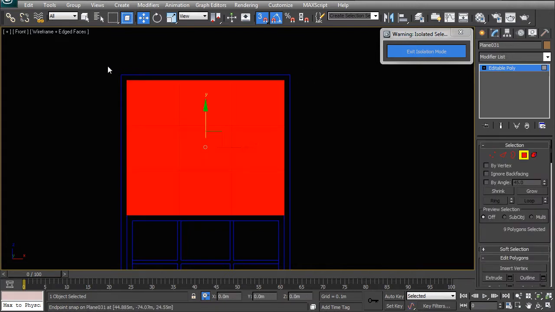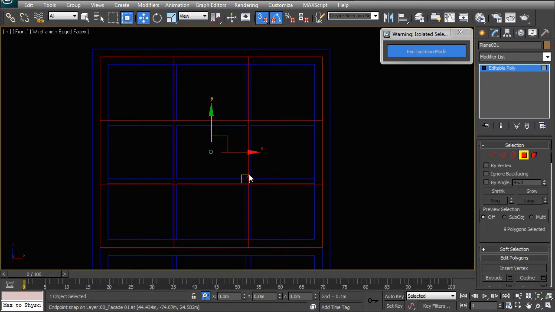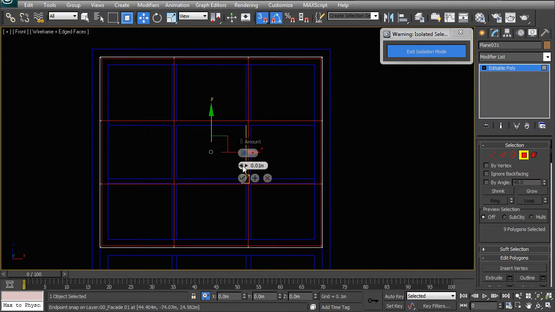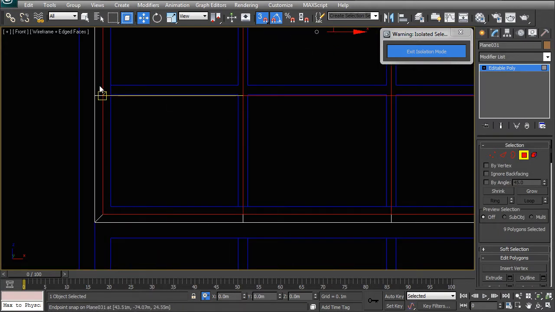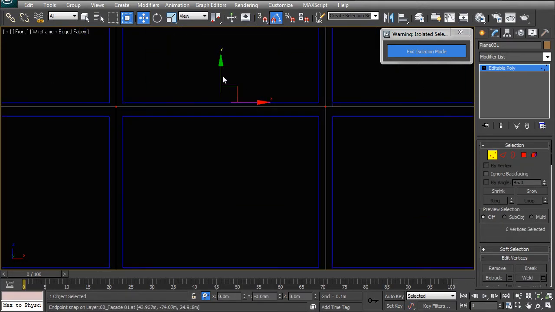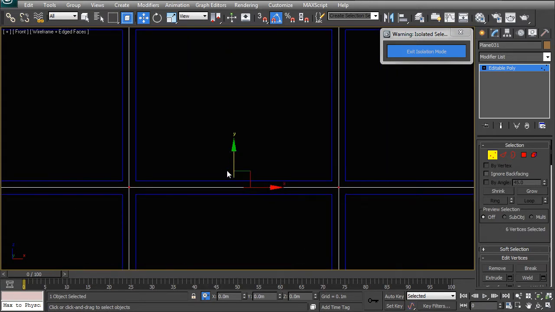So the first thing, I want to select all of it. By hitting F2 again, we can go and see through our object. And we can go and insert that just to get this window edge, the main one on the outside. So I'm going to insert, and then just move it in slightly. Now what I want to do is, actually this is going to be 0.25, because the second layer will actually go and insert all of this on the inside. So I still need to make a slight adjustment here by moving this segment down slightly to make sure that this is in the middle. And you'll see why just now.